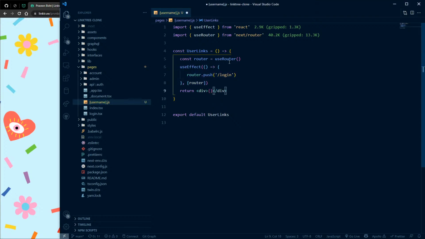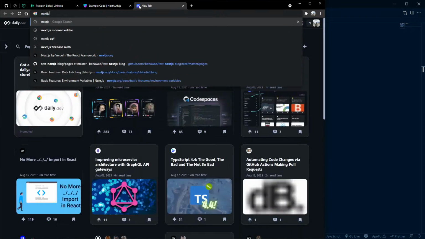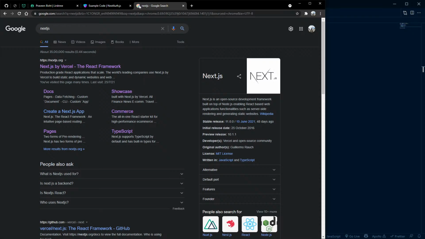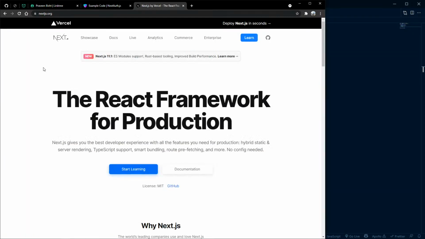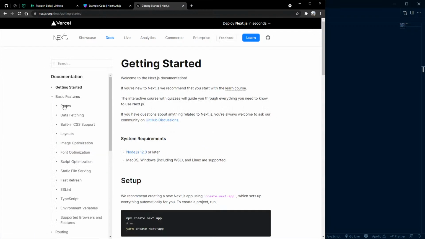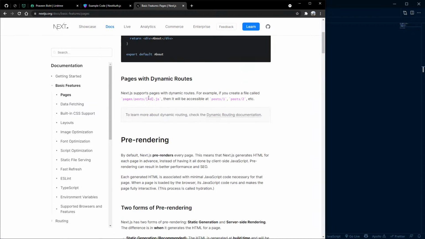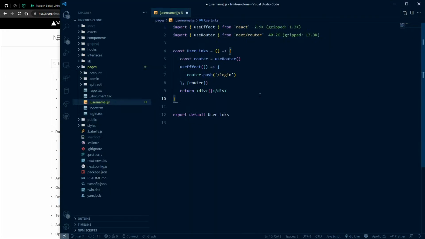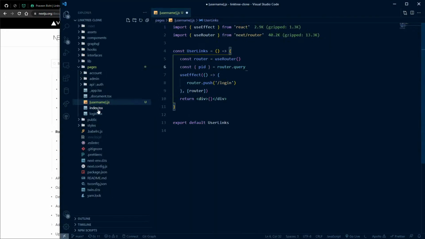I can say, let's see, how do we access the params? Let's head over to Next.js, and we can head over to docs and see how to access this ID basically. Dynamic routing. So you can do this, and this gives you access to whatever param or value you wrote there. So this one would be username, since we're mentioning it as a username. We have a router. So let's just show it up here in this page.